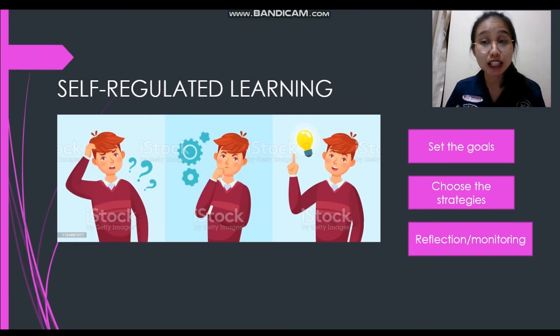There are a lot of activities that can be done, but through these activities, we can give students a mindset that self-regulation is how you manage your time, set the goals, set the planning, and set the strategies, meaning which strategies are appropriate to create something or to achieve the goals. It's related to motivation, managing time, appropriate strategies, and monitoring whether they have managed their time in an effective way or used strategies in an appropriate way. So we need to give them practice step by step related to self-regulated learning.